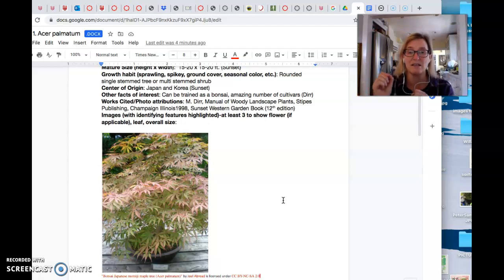So I want you to tell us a little bit of the story about how we can connect to this plant as if it was like meeting a person, right? So you just met Acer palmatum, who I would say is like a very, very, very dignified, very quiet, but very stylish elder woman. I mean, whatever, right? But just something to give us a hook to help remember this by. Okay? Thanks, and I hope that helps clear up confusion you might have.